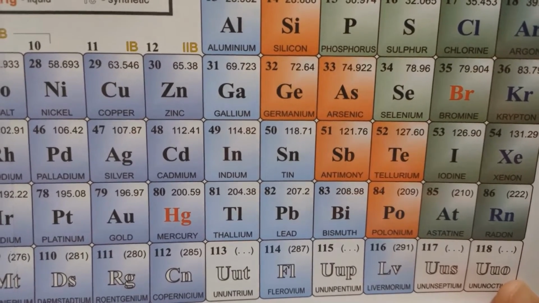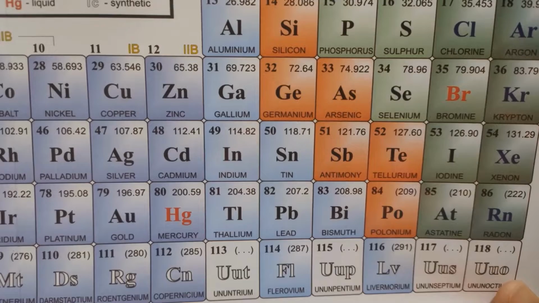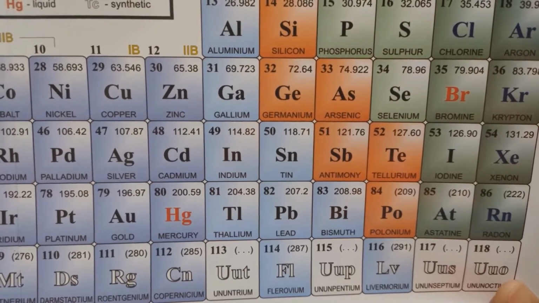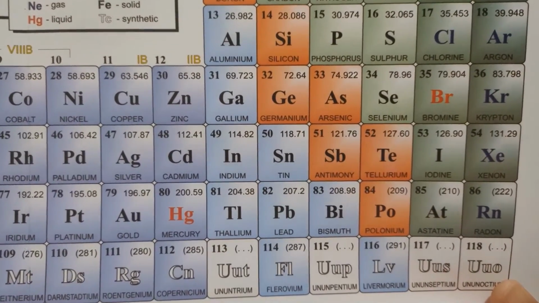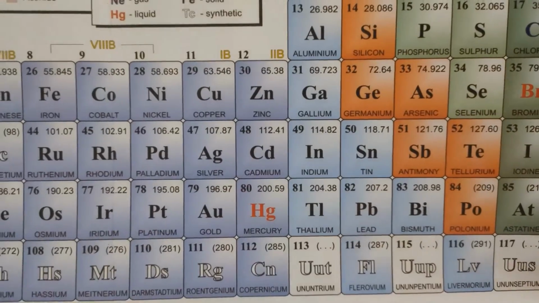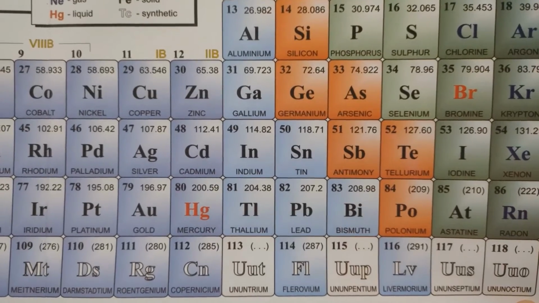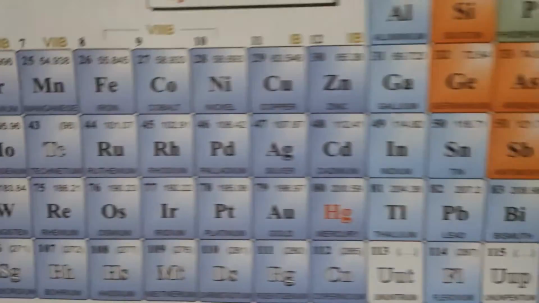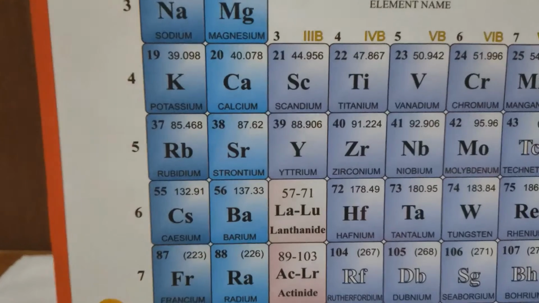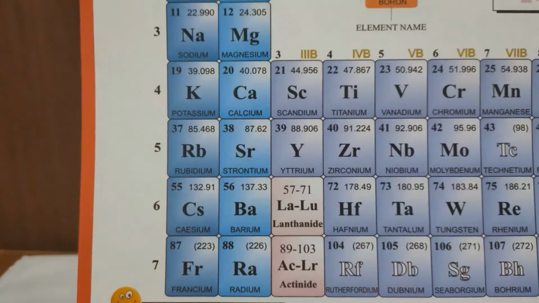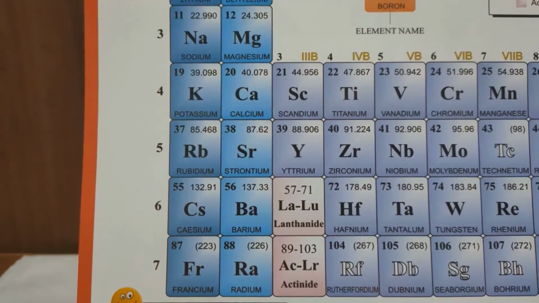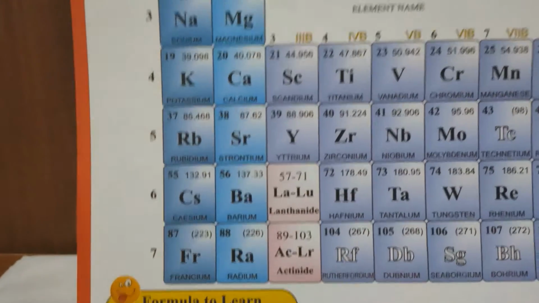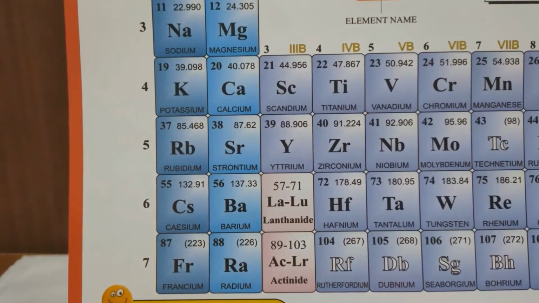For the 54th one we have xenon, or however it's read, because I don't know how to read that, and it has an atomic mass of 131.29, and it's represented by capital X and the small letter e. So you can see over here capital X and the small letter e. For the 55th one we have caesium. It has an atomic mass of 132.91. It's represented by the capital letter C and small letter s as a symbol. For the 56th one, it's barium, and it has an atomic mass of 137.33.